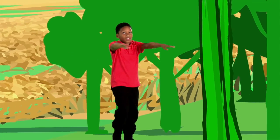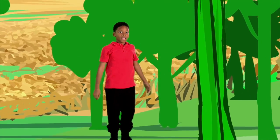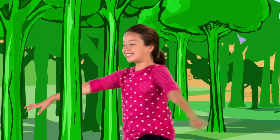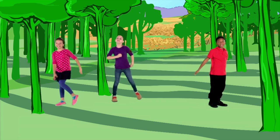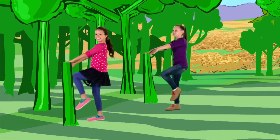Let's pretend our arms are large scissors and cut down the broccoli so we can eat it. Ready? Right, left, right, knee up and cut. Left, right, left, knee up and cut. Right, left, right, knee up and cut.